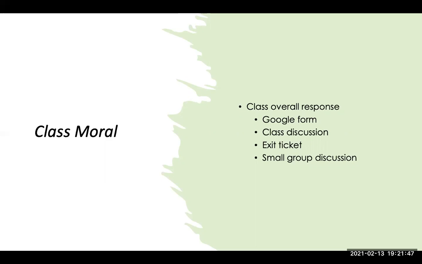Exit tickets are a nice, quick thing at the end of a class, making sure we read them as a teacher and go through them, incorporating some suggestions or new techniques to get them engaged. Or have them in small group discussions, and then have one person from each group come and tell you what was received and what they would prefer to see in the next unit.